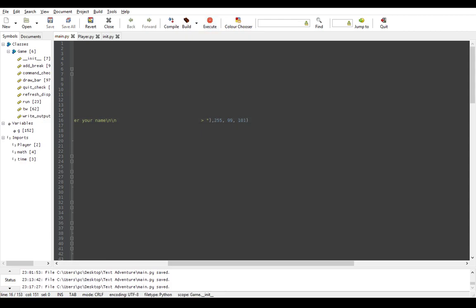We can run this, enter Dylan, and you can see at the top here we have our coordinates, which are represented as 255, 099 and 101. Now we do pad this with a 0 to make it work better for spacing, and it just looks nicer with the zeros than without the zeros, because otherwise you kind of lose this sort of illusion of the top edge all being there and projected in front of it.